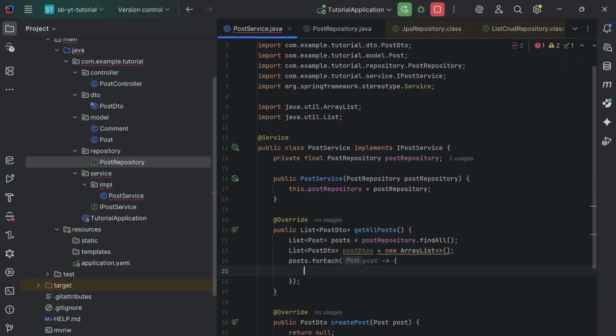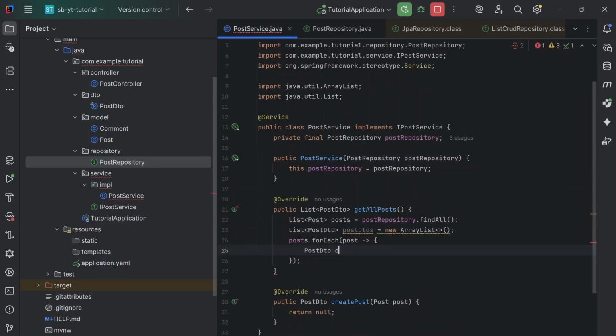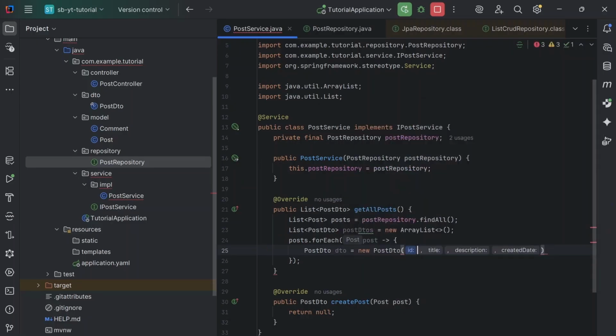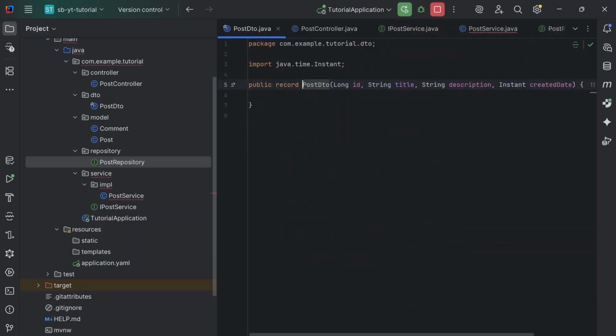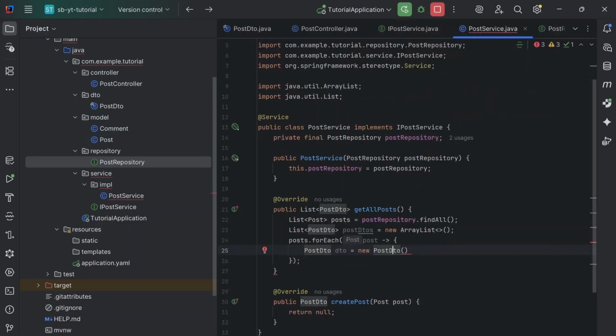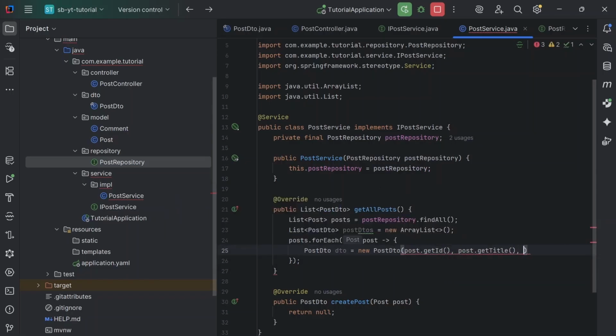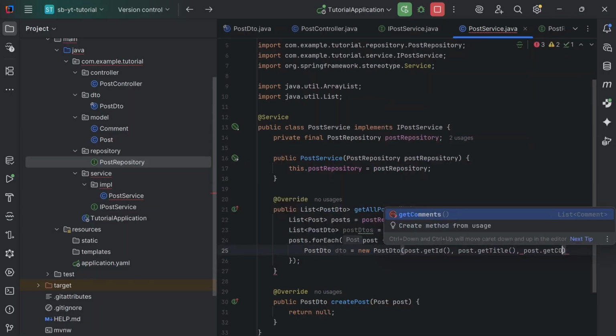Here, PostDTO dto equals new PostDTO. Do we have PostDTO? Yeah, we have PostDTO here: id, title, description, and createdAt. So id is post.getId, then post.getTitle, and then post.getContent.